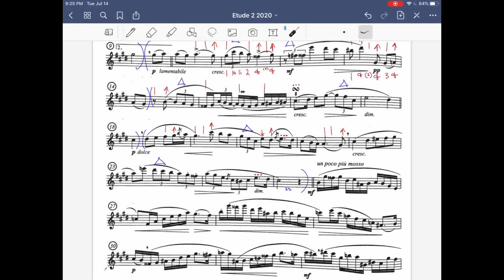Counting, go. 1, 2 and 3 and a 1 and 3 and 1 lolly, 2 and 3 E and a 1 and a 2 and 1, 2 and 3 and 1 and 2 lolly, 3 lolly, 1 lolly, 2 lolly, 3 E and a 1, off. Playing, starting in measure 18. Ready, go.